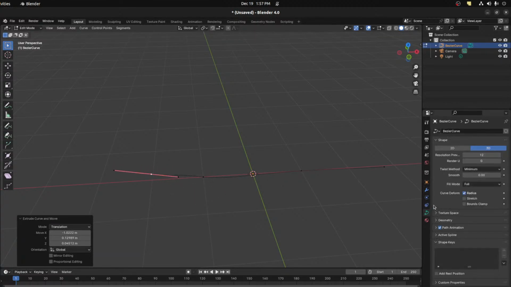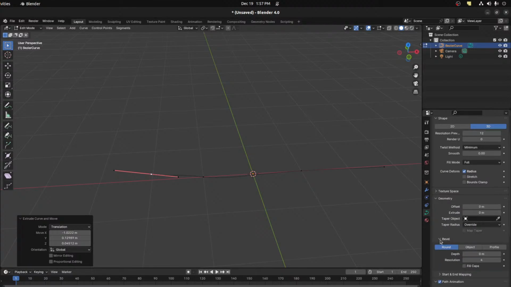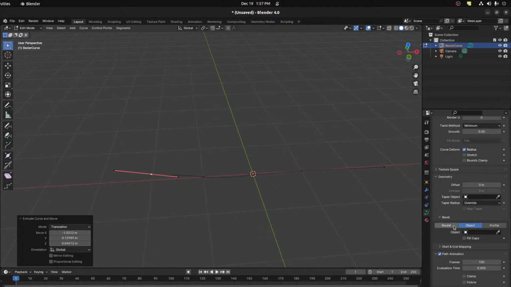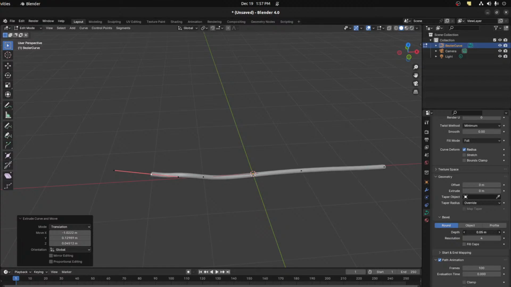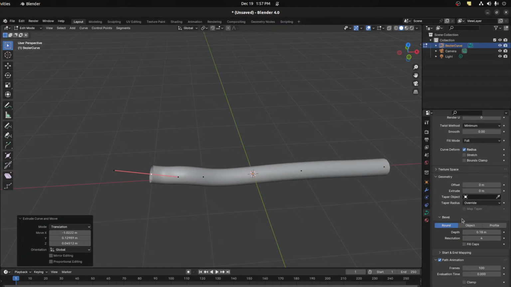Let me change that to a... what would it be? Should it be here? Wrong thing. Where is this thingy? Object, round. There you go.